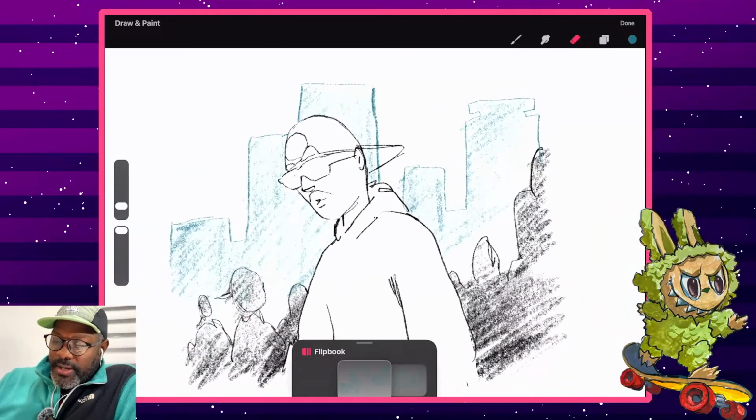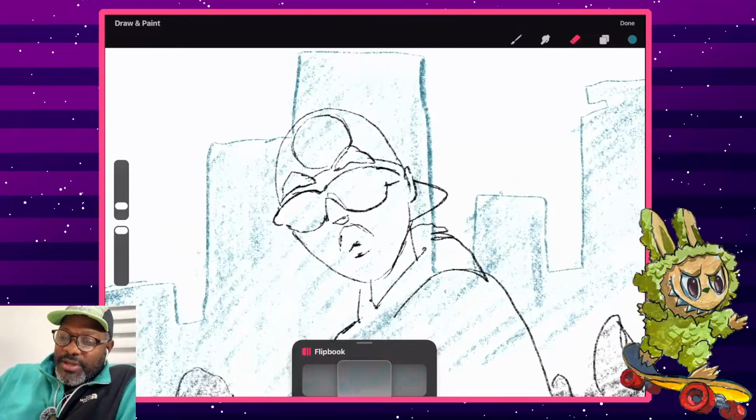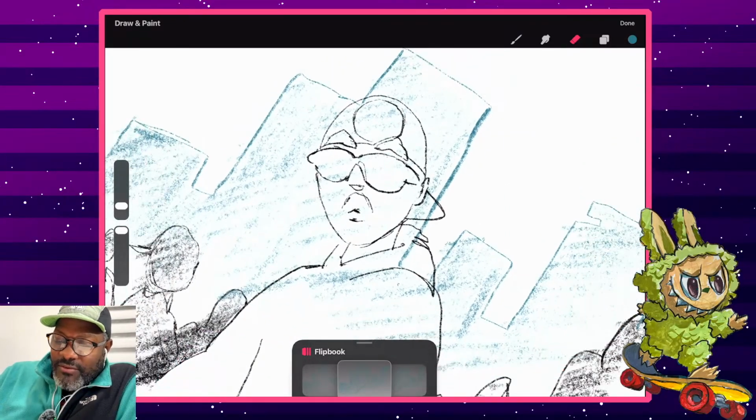So that's one, right? But now when we go to this one, you'll notice the building is still showing. That's why I have to erase the background from each frame, because every time his body moves, there's a little bit of the background that shows.